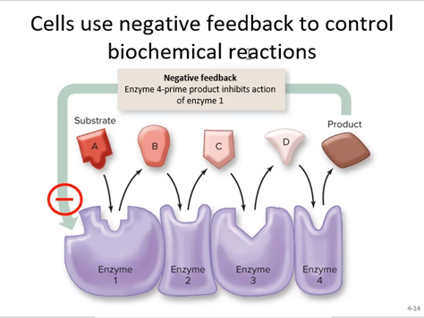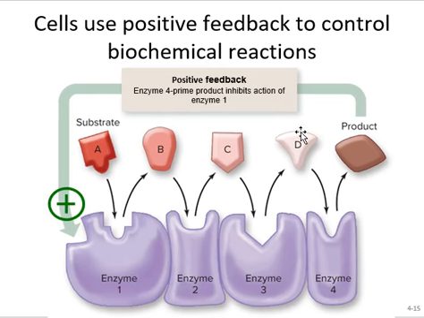The more product you have, the more likely you will be to inhibit enzyme 1 and stop the production of the product, right? That's the negative feedback loop. You go back to the set point. You're trying to go back to the set point where you didn't have product, so you inhibit the production of product. Okay, the product can now deteriorate over time.